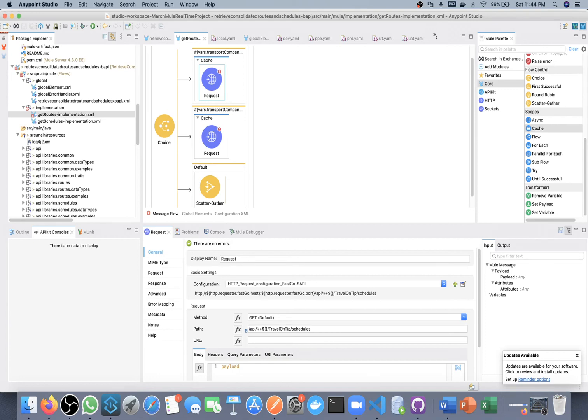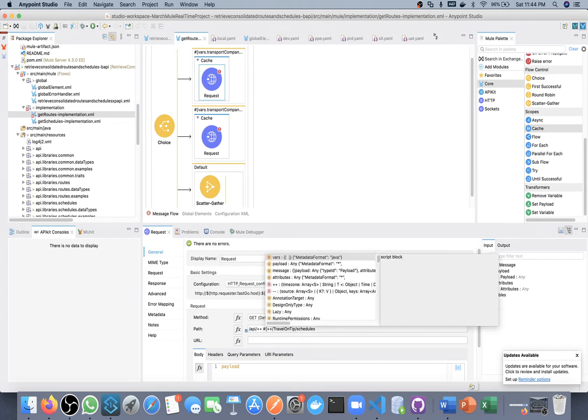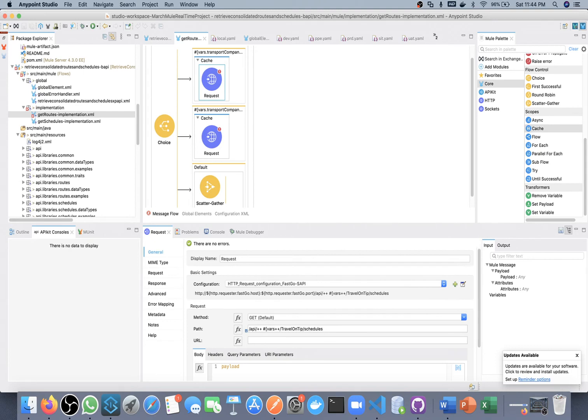So do plus plus. We need this from a variable, so the syntax will be vars dot variable name.